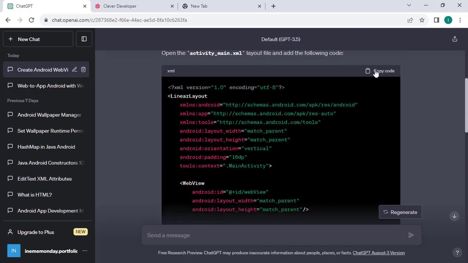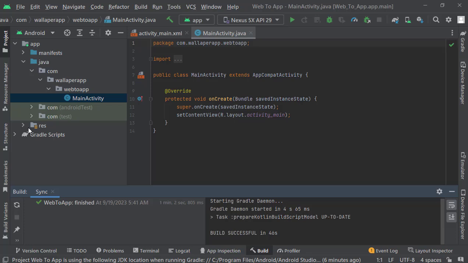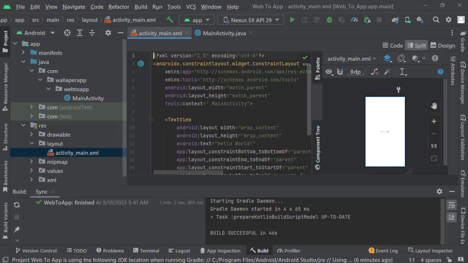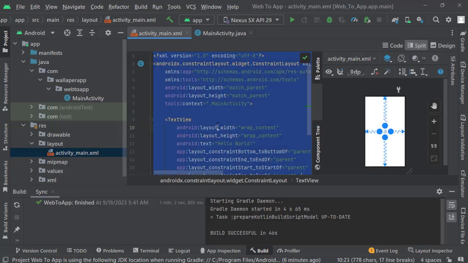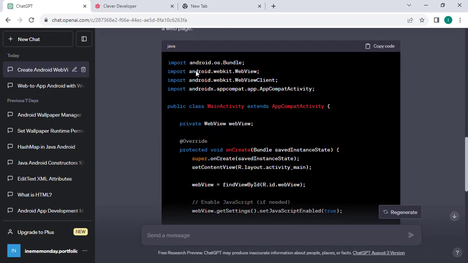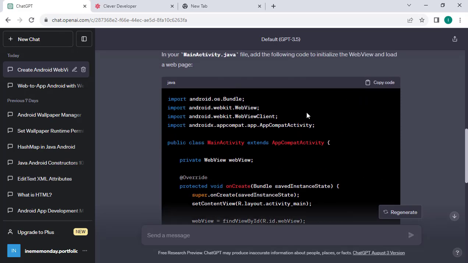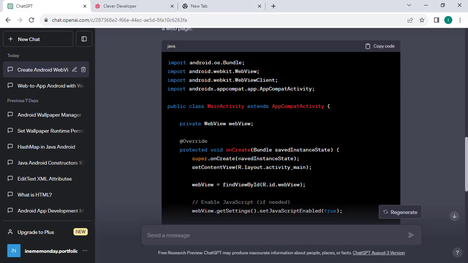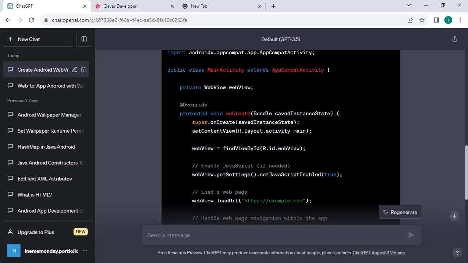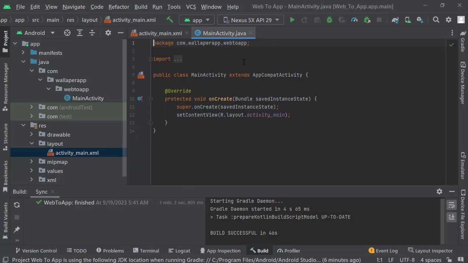So what you do, you just click on copy this code, come to the main activity, split it, highlight everything and paste it. You can see that I'm not writing a single line, I'm just copying and pasting. So the next thing you do here is that you don't just copy everything. Let's do it this way. What you copy is this line of code. Copy this one and come to the main activity.